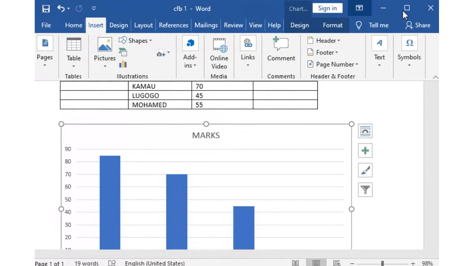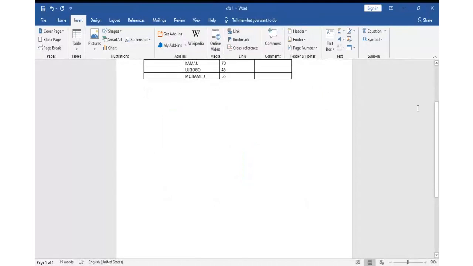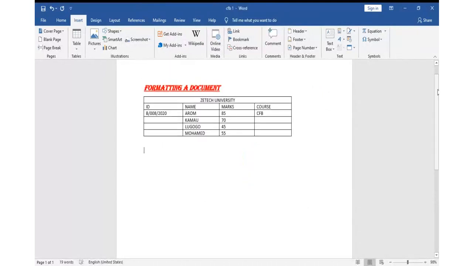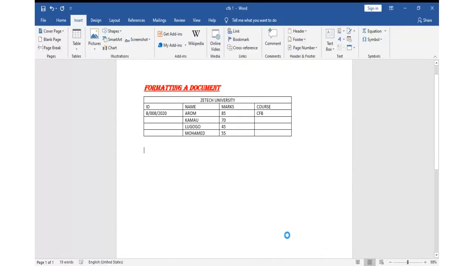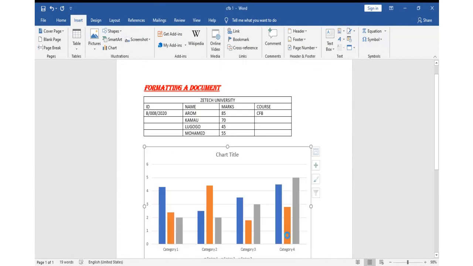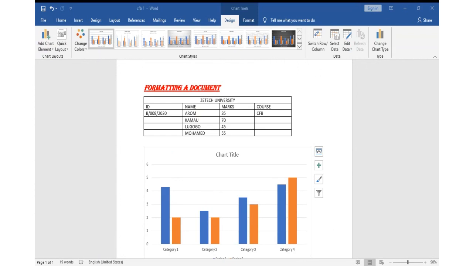Good. Let me repeat. You can follow up what I'm doing. Now I'm saying you want to insert a chart based on the student names and marks. You want to present it in a chart. What do you do? You click on chart. For me, I want a column chart. Click on column chart. It's there. You find you don't need 3 bars, you need only 1. You can create a chart that has 3 bars, it's okay, but for me, I want only 1. So I delete this, and put my data.